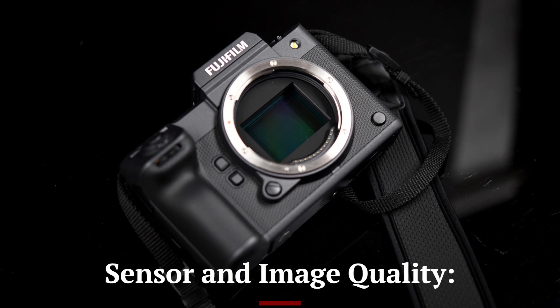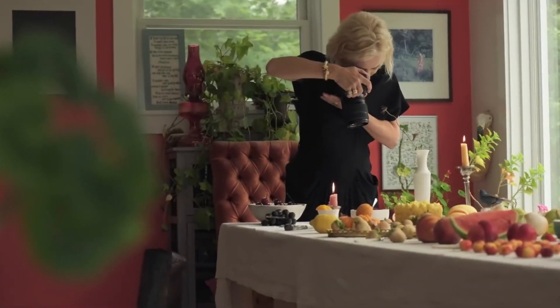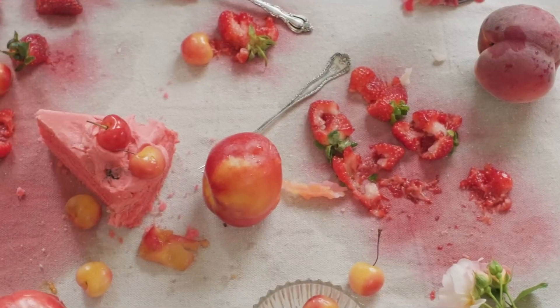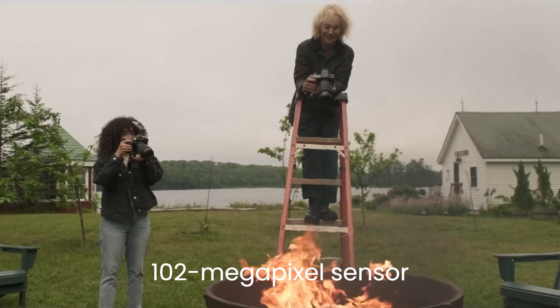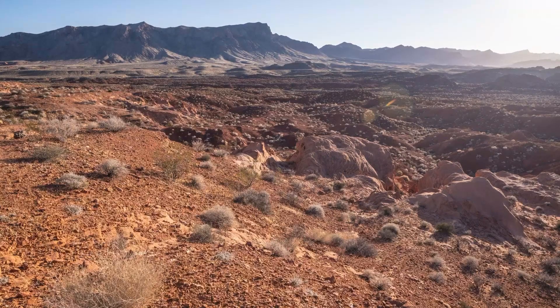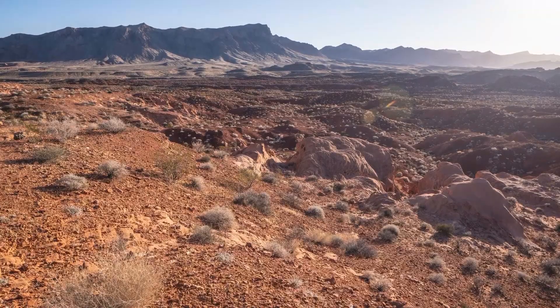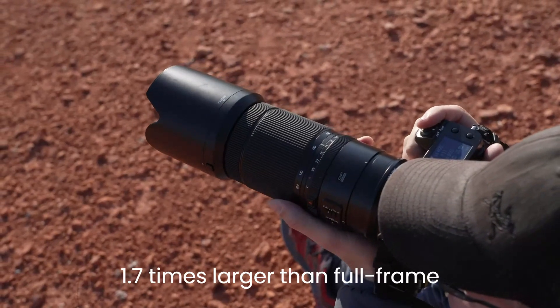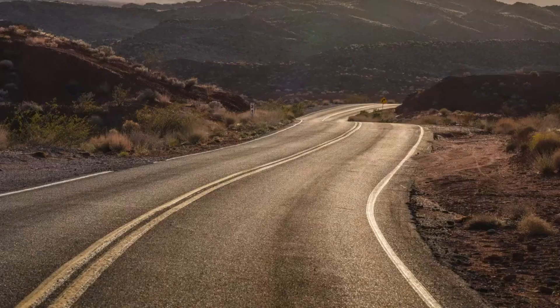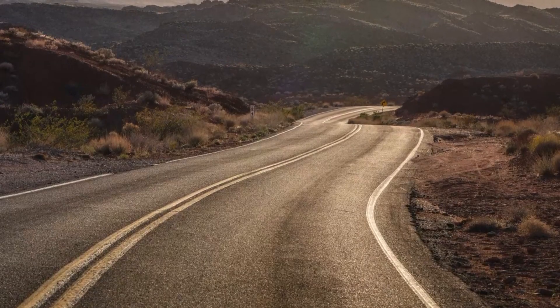Sensor and Image Quality: The GFX 100 series is synonymous with uncompromising image quality, and the GFX 103 is expected to deliver on this promise with a 102-megapixel sensor, building on the legacy of the GFX 100 and 100S. This medium format sensor size, which is 1.7 times larger than full frame, allows for unprecedented dynamic range and an impressive level of detail.